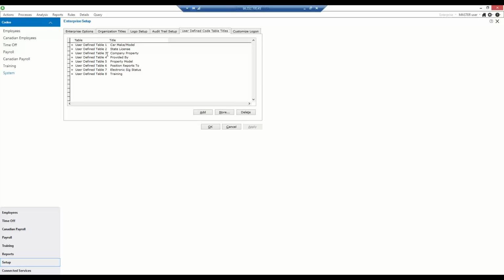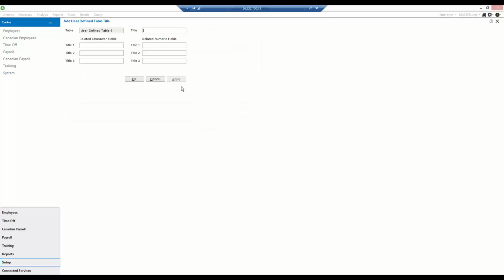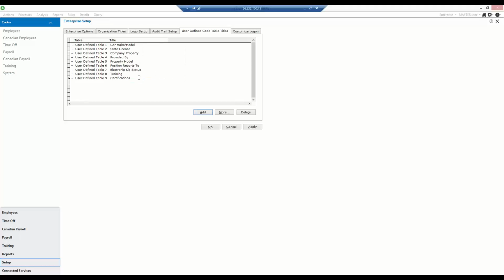You see there's already code tables defined here that are being used in some of the other custom detail screens in our demo environment. But I'm going to add one called certifications. And now I have just created or added this holding place in the system where I can build user-defined lists.